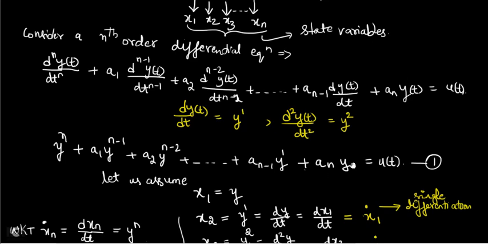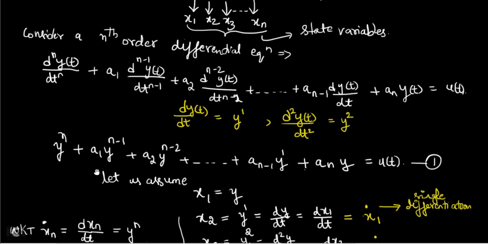You should understand it is y of t only. I am not writing the bracket t, to make it simpler. So plus an y of t is there, you write an y is equal to u of t. Call it as equation number 1. Now, till now I told you what is y output and what is input, u of t. Now I did not tell what is the meaning of state variable, correct? So what is the equation for state variable?